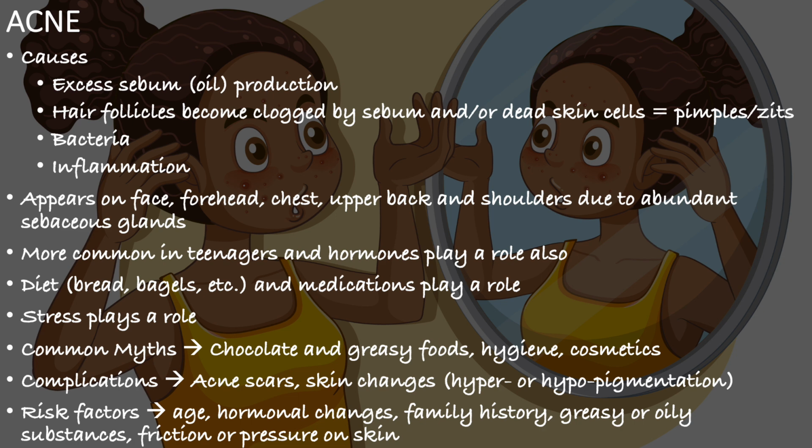And acne is more common in teenagers, and hormones definitely play a role. In teenage years, you get a surge in hormonal secretions. So it's no surprise that you're going to have acne during puberty. And also, during the female menstrual cycle, estrogen plays a role. Some women might find out that they have acne when they are about to have their period. Again, hormones play a role in secretion, testosterone playing a role in puberty.